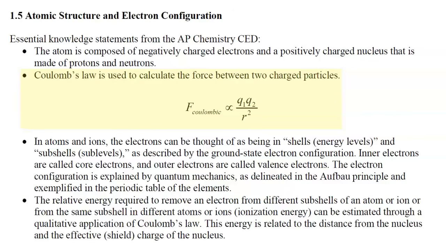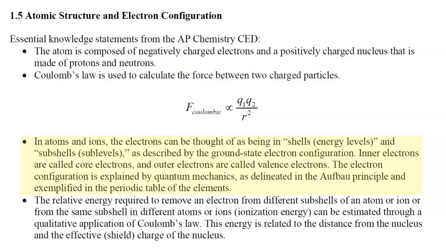And what you can see in this equation is the following. The magnitude of the Coulombic force is directly proportional to Q1 and Q2, which represent the magnitude of the charges on those charged particles. The magnitude of the Coulombic force is inversely proportional to r squared, where r represents the distance between these two charged particles. And I will say more about Coulomb's law later in this video.